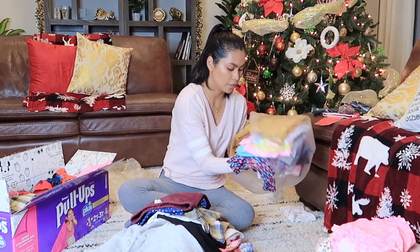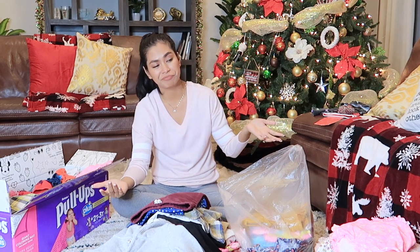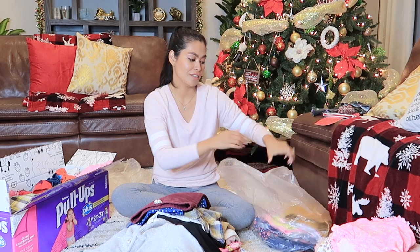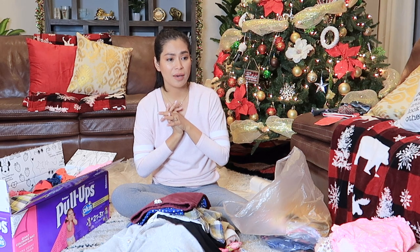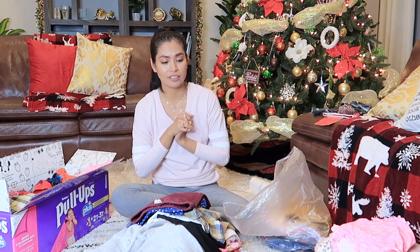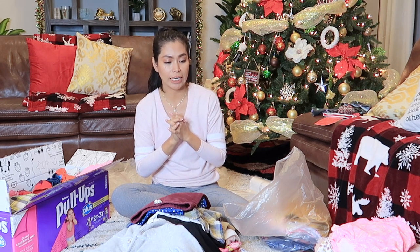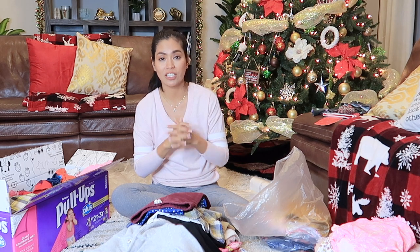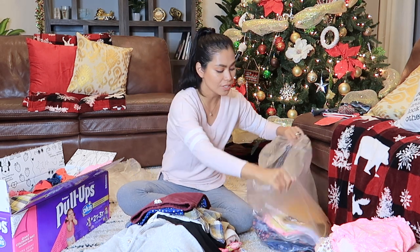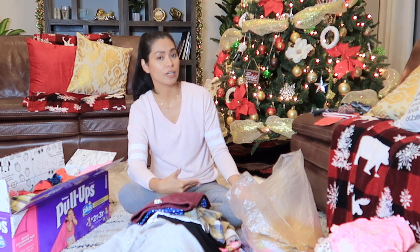At first I was thinking, why do I have to send this to the Philippines? There are a lot of charities here in the United States that can take these. But I feel like I'll be more happy, and a lot of babies are going to be more happy in the Philippines, because we all know that not everybody is fortunate. Sometimes giving them clothes means they don't need to buy new clothes anymore — they can save that money for their food. So I told Isaiah, no, I'm just going to send this to the Philippines, because I know that they need more help there than here.